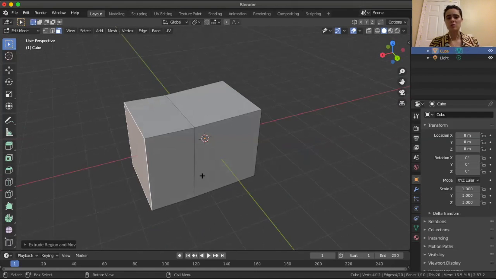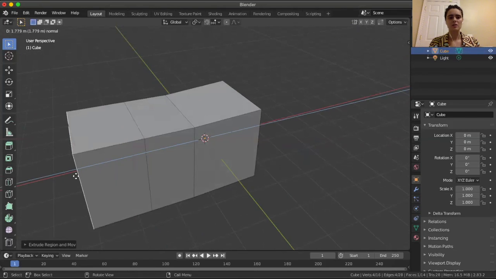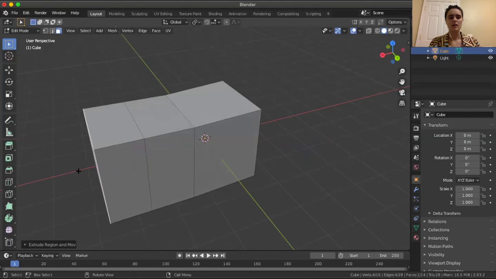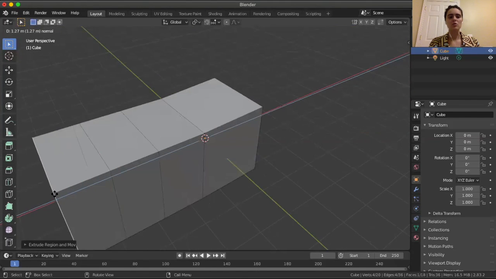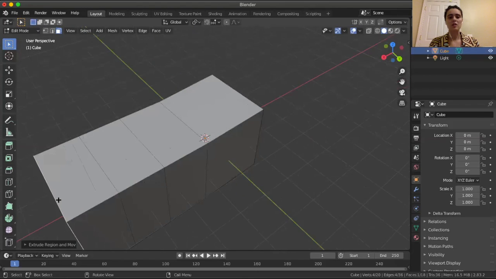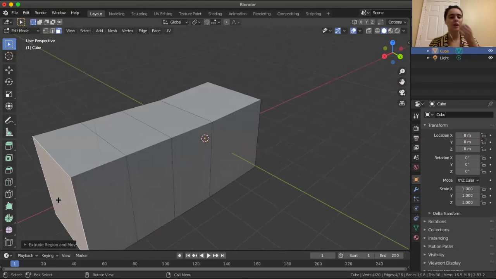A lot of the time you're going to want to extrude a ton. If you're making a worm, I know you guys have probably seen inchworms before. They have a bunch of segments in their body, those little rings. And that's basically what we can do here. So I'm just going to do the same thing, extrude. And now we're starting to get a bunch of different segments that I can at some point start moving when we learn how to animate. And then you can also bend it like an arm, that sort of thing.